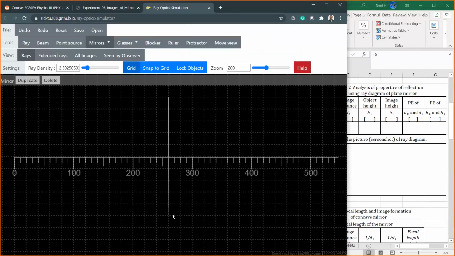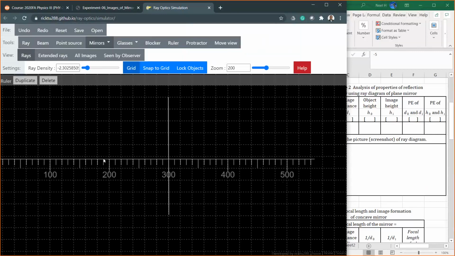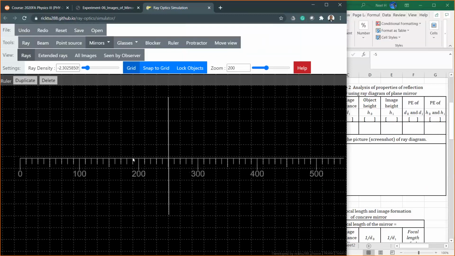Now you have a mirror segment. The reason I draw it that way is that I have a principal axis. You can see half the mirror up, half the mirror down. That makes it very easy for me to observe the ray diagrams. And this principal axis, this line, you can change anywhere you want, right?